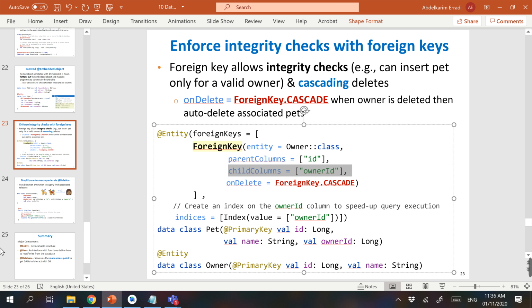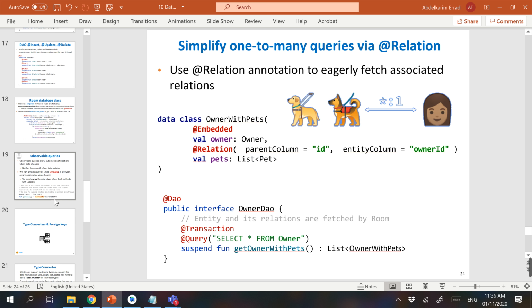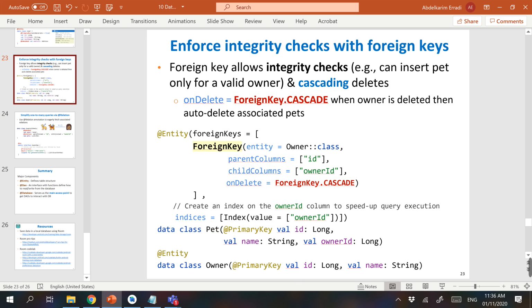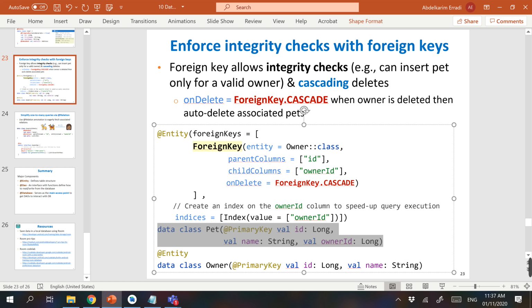Okay, last thing, which I don't have really a running example for, but just to show you here. Imagine in this same example, I want to read all the owners, and then for each owner, I want to go ahead and read the pets of that particular owner.